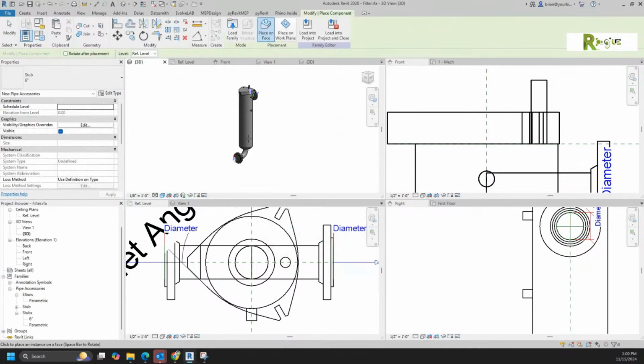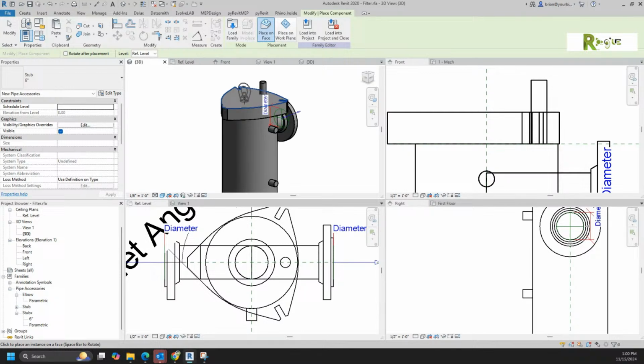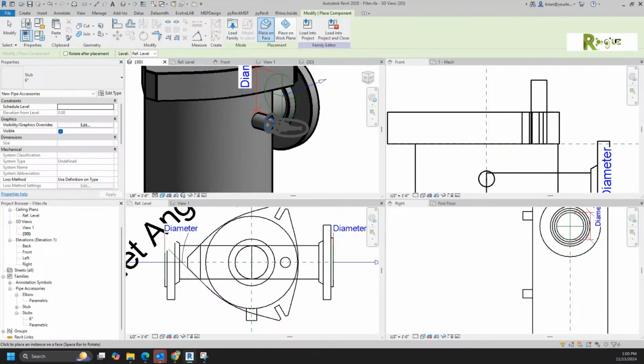So when I put stub in there now, it should allow me to get to that face up top, right? And see, the benefit of doing this is what you couldn't do, and you need to think about when you're making these subfamilies. If you want to be able to rotate that thing so that you could stick it somewhere else on the side of something else or on the end of something else, that's one of those reasons it's beneficial.